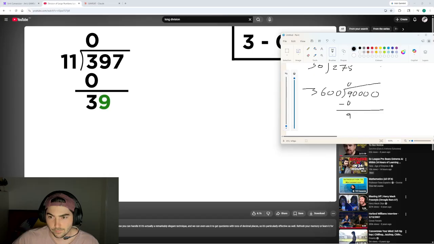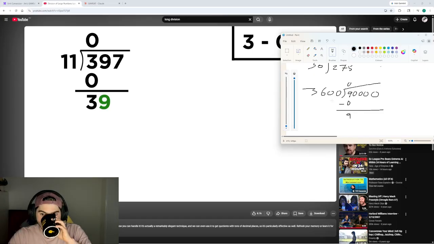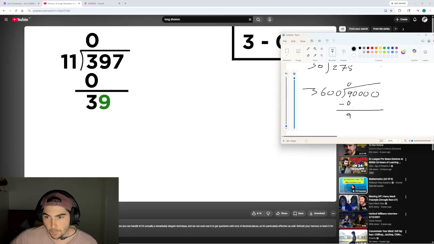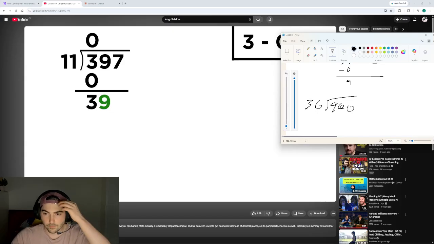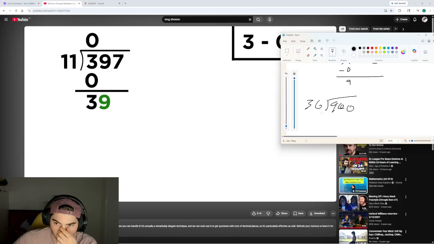Claude is doing it the same way I did it, where you shave off a couple zeros, like you shave off 2 zeros from each number, so you're doing 36 over 900, which you can simplify. 36 goes into 9, so you can simplify that into 4 over 100, which is the same as 0.04, and then you just literally multiply 9,000 by 0.04.